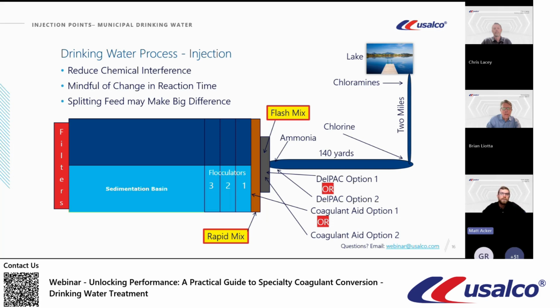For example, we've helped several facilities out where just by moving or separating those injection points, not only did we get them back in compliance with DBPs or THMs in the system, but we also lowered their chemical dosages, which ultimately reduced their chemical cost. So allowing the oxidizer to do what it needs to do and then injecting your coagulant is really effective. Ultimately, you would like 50 feet, to give it detention time, but if we can at least get 10 feet of separation, that still is better than on top of each other.